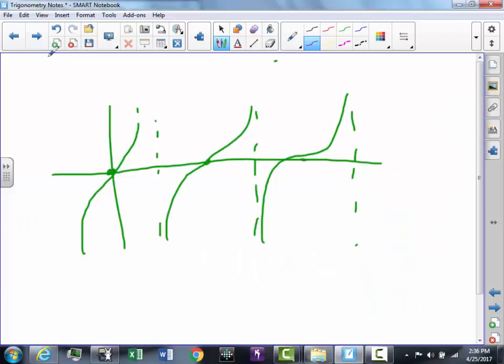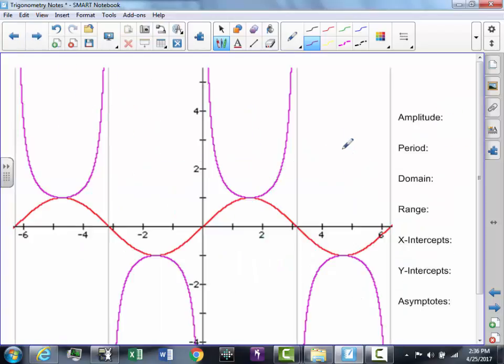Right, for the next ones here, I'm just going to show you what the graphs are, and we'll talk through the properties here. This is a graph of cosecant. Remember cosecant? Cosecant is what happens when you flip a sine graph upside down and take its reciprocal. I want to do this fairly quickly because I don't want to spend too much time. This is equal to sine of theta, but it's 1 over top of it. It's where you take its reciprocal.